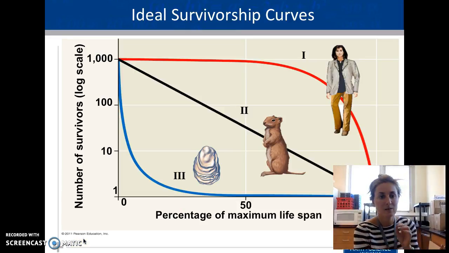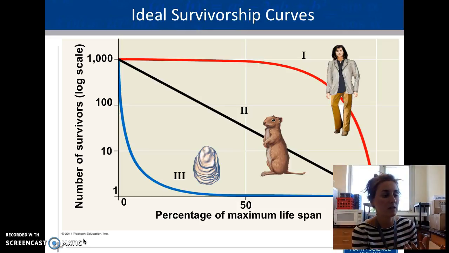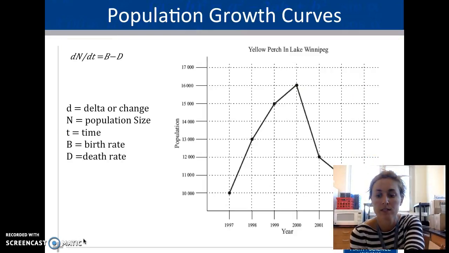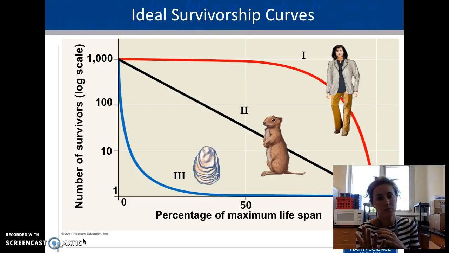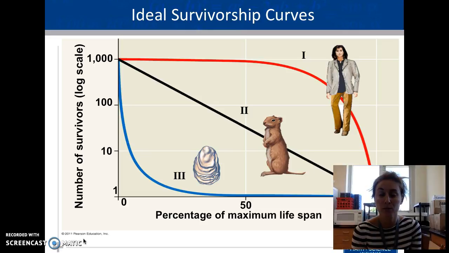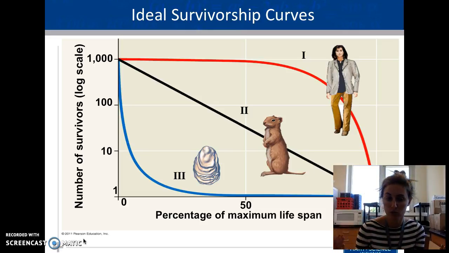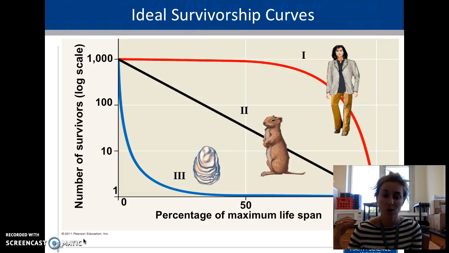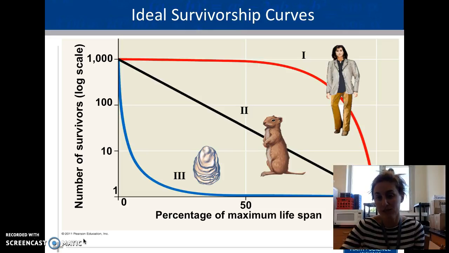We need to think about what does that say about the way that we exist as a population. What do we do to our offspring? What do we do to our older members of the population? It says a lot about the organism. When we look at type 1 and type 2, we see that there's a lot of nurturing of the organisms as infants, probably a smaller number of organisms or offspring are produced, right? I can have 1 baby a year, basically. A lot of larger mammals go even longer. So I put all of my nurturing into that one organism, they better survive. By the time that we get to 100, our systems start to fail. People start dying, 80 to 100, if we're just looking at statistics.